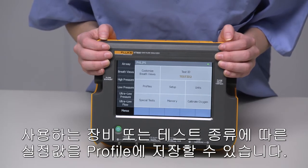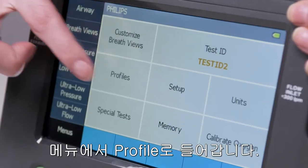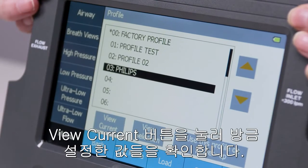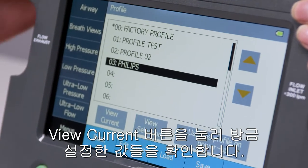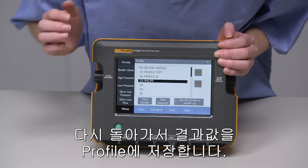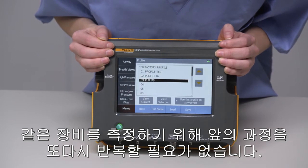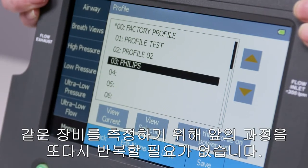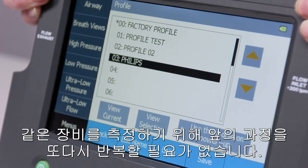now save it as a profile. From the menu setting, select Profiles. We can look at the changes we've made and our current setup by pressing View Current. Let's go back and save this as a profile. In the future, when we have to use this same setup or test this certain ventilator or other gas flow device, we don't have to redo our test setup.